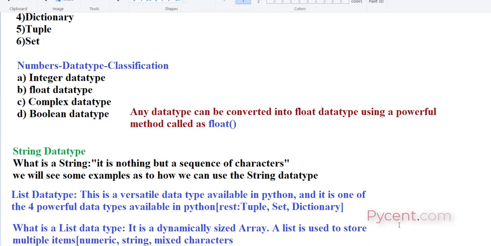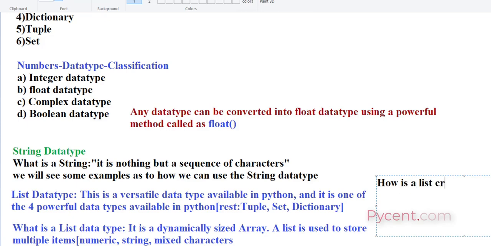The next one is, how is a list created? Let me just write that down here. How is a list created? A list is created using square parentheses, right?